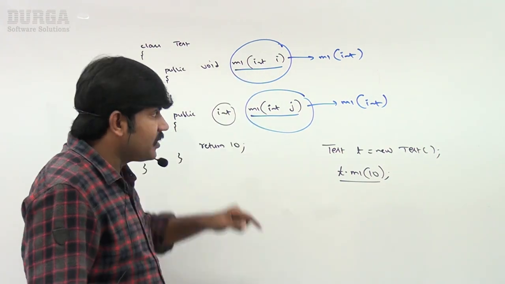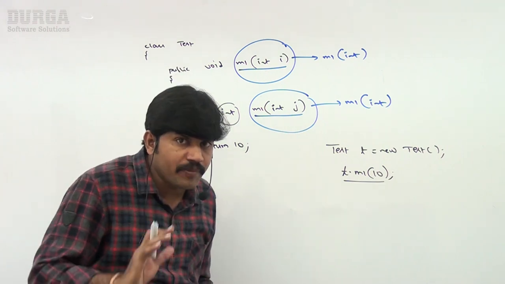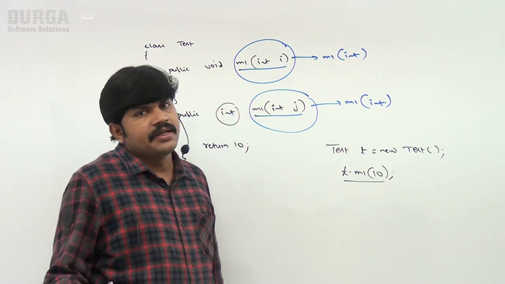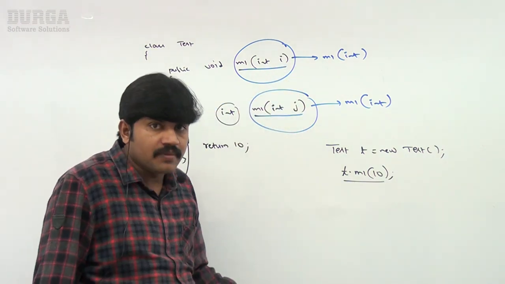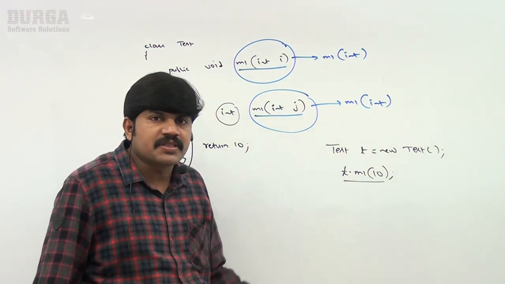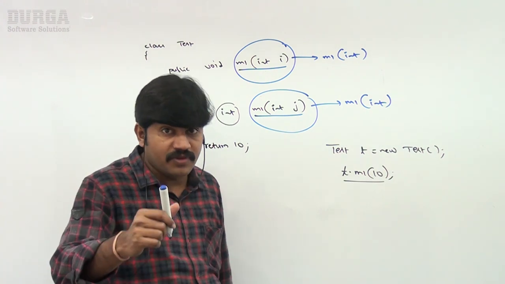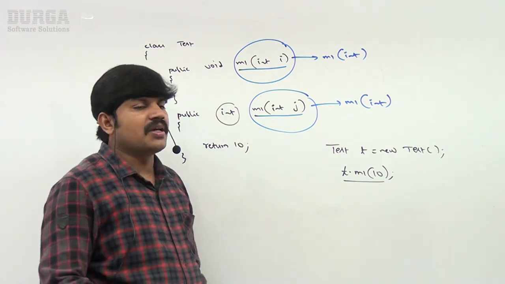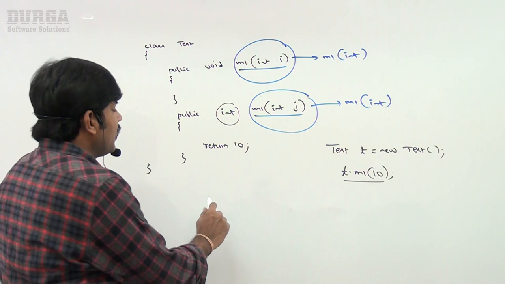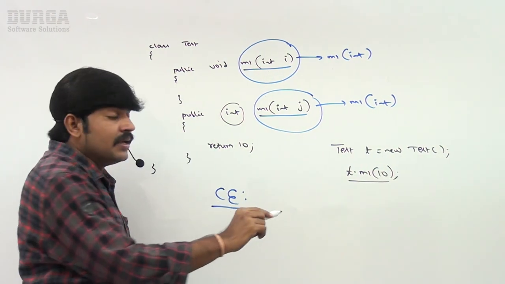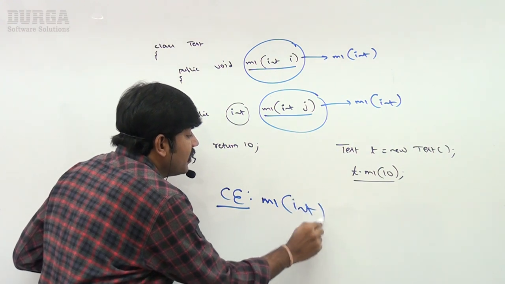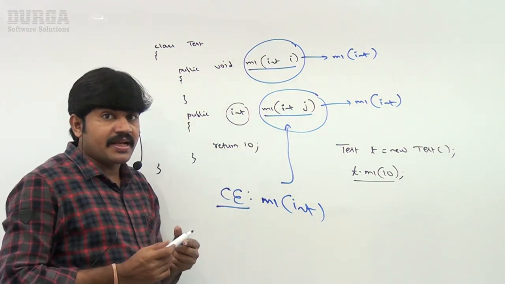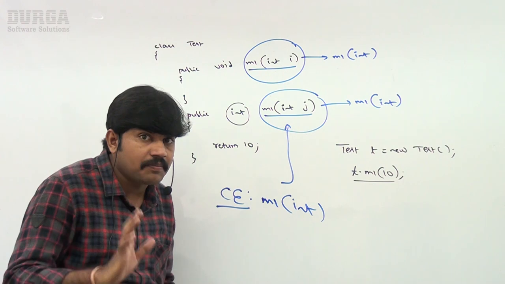Now, two methods with the same signature are there, which is not at all acceptable. Because if any person calls m1 by passing an int value, which m1 method has to respond? It is always a problem. That's why within the class, two methods with the same signature are not allowed. Whether we call or not, immediately we get a compile-time error saying m1(int) is already defined in the Test class. Why are you redefining another method with the same signature?